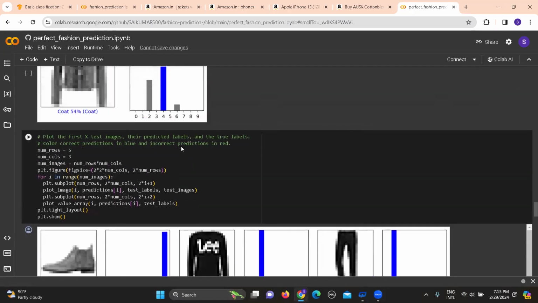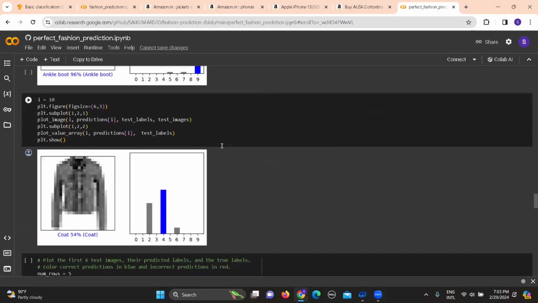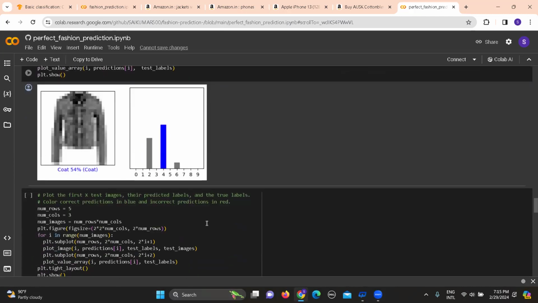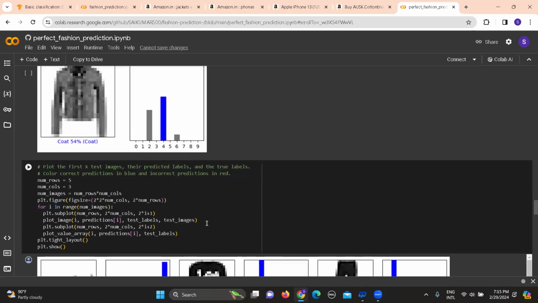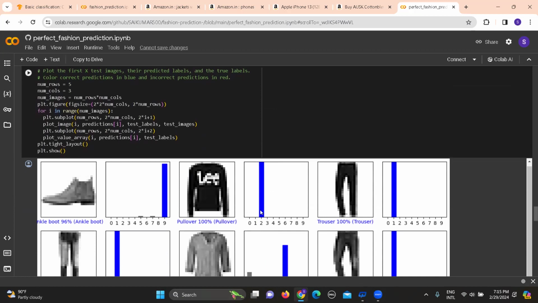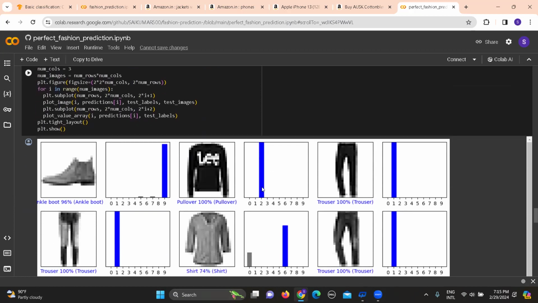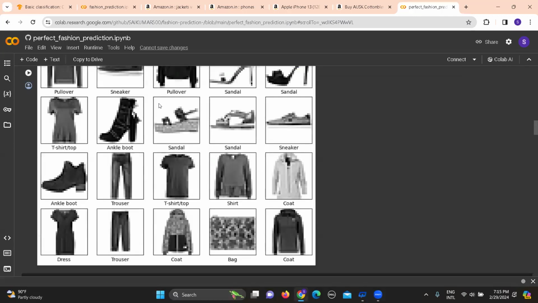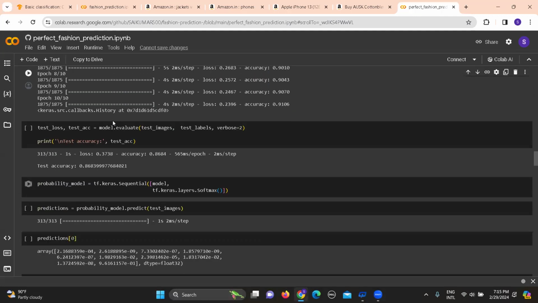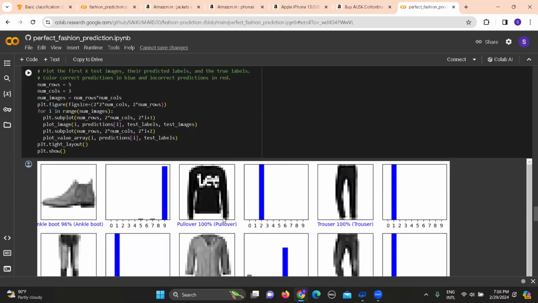This is only for one photo. What about the remaining photos? I'm going to give each and every photo some value. Earlier this was 2, which is perfectly matched with the t-shirt, right? That's why the result is high here, 100%.